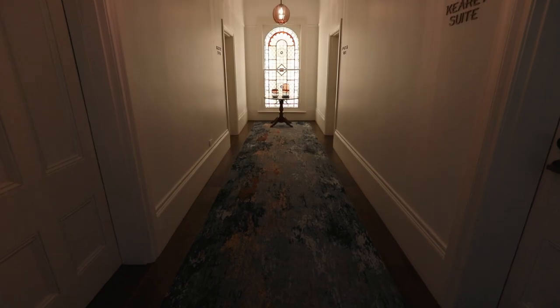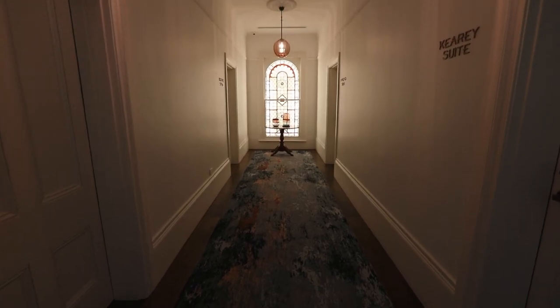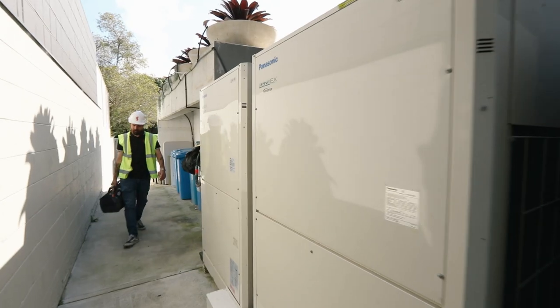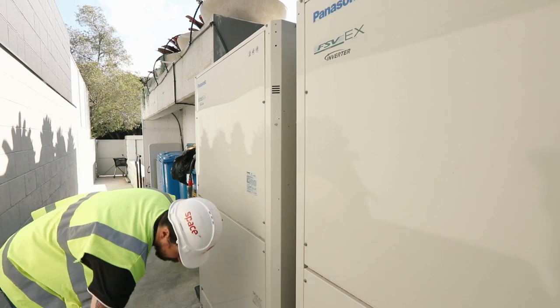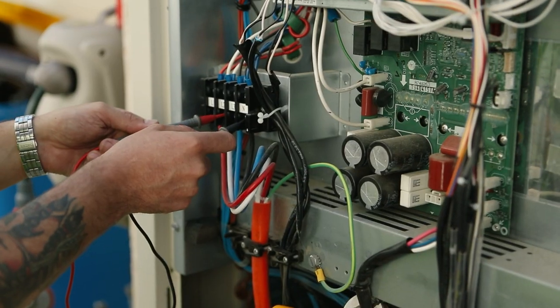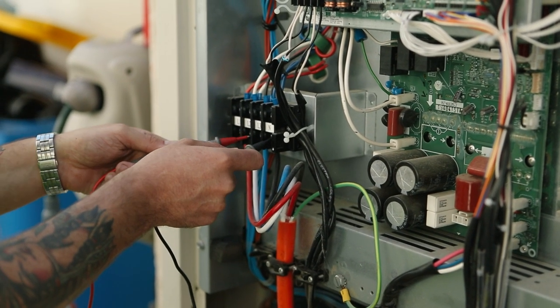It's been a challenging and rewarding experience collaborating with various stakeholders involved in such a prestigious hotel with the historical significance of this unique site. During the installation, the use of a wireless control system meant drilling inside the building and cabling in the rooms was minimised, which simplified installation as well as overcoming the challenges associated with heritage restrictions. Once the installation was complete, Panasonic's built-in protocols made it simple to auto-configure all the hardware and connect the central controls, so the system was up and running quickly.